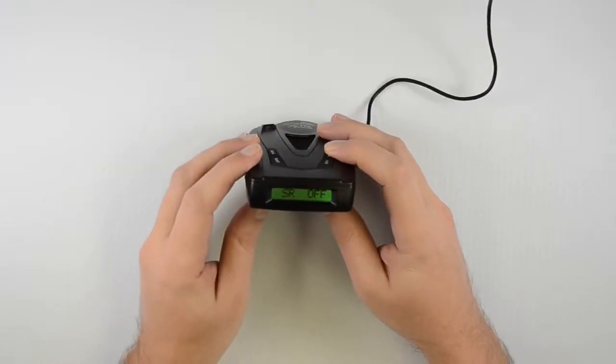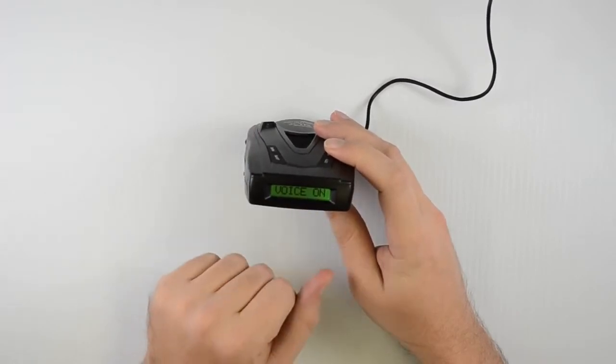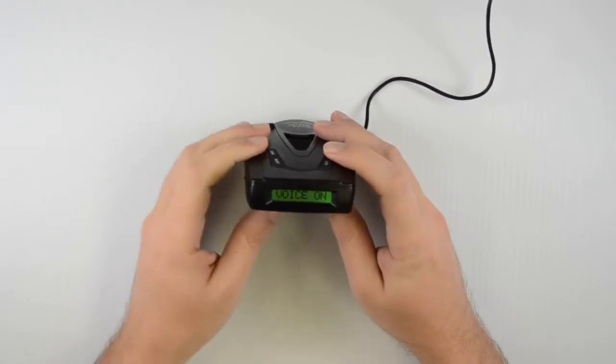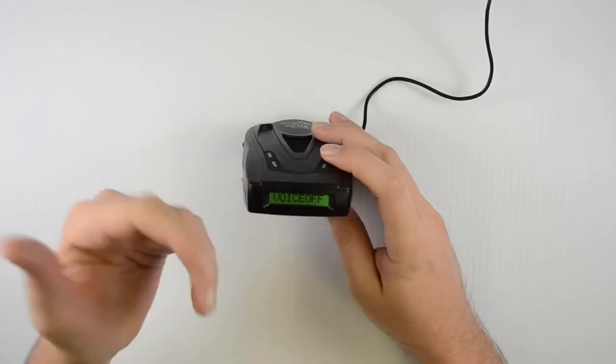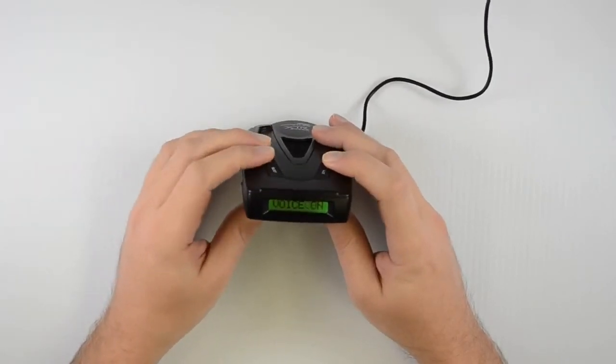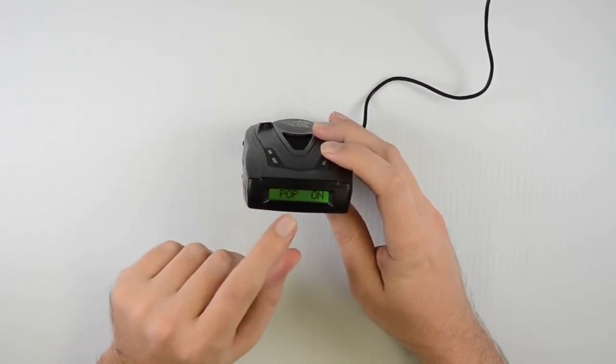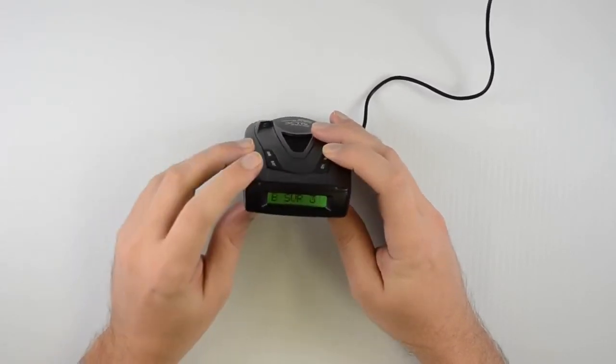Okay, and the next option on the list is going to be voice on. This is going to turn on or off the voice alerts. Even if you turn the voice alerts off, you will still receive your normal audio alert tones. Next on the list is going to be pop on. This is a type of instant on radar.